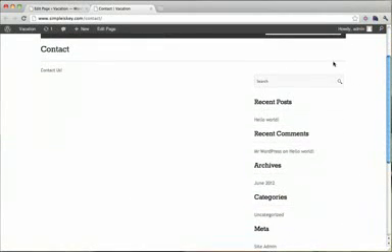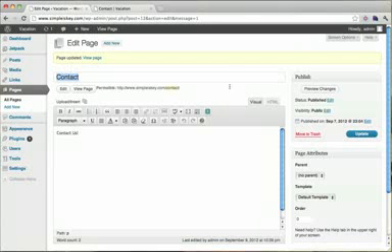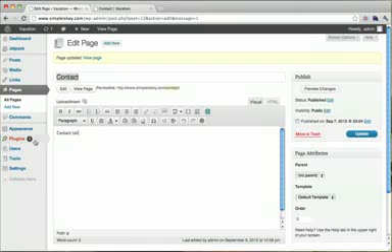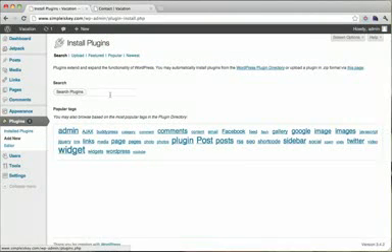And later we're going to figure out what to do with this sidebar, but for now let's just focus on this Contact Us page. So because WordPress doesn't by default come with a contact form here, let's download one. So we'll just go to Plugins and click Add New. Or you could click Add New here. Add New. And let's just look for Contact.